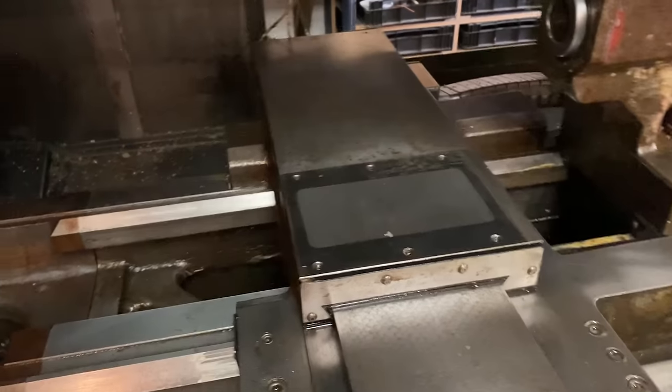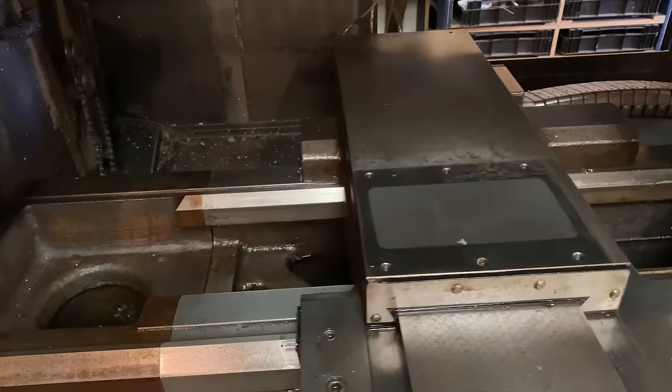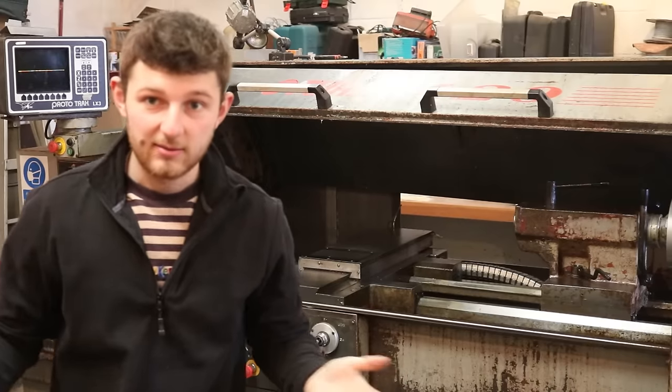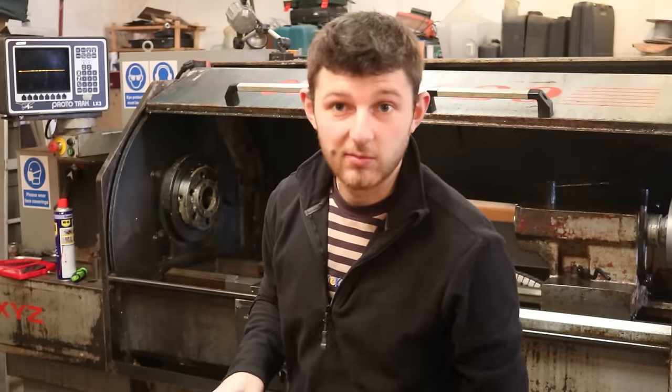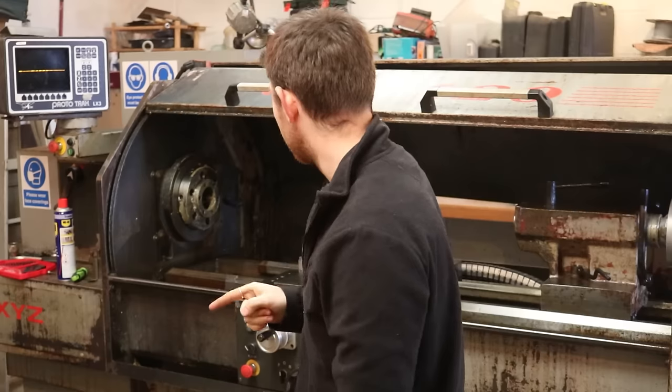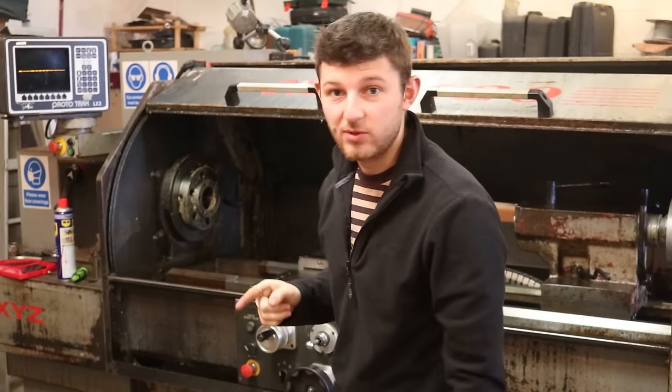All right, I don't know what I've done, but we have movement. Oh my word, I have no idea what I've done. As things stand, the screen is definitely buggered, but the control system isn't. And we do have some movement in the lathe.